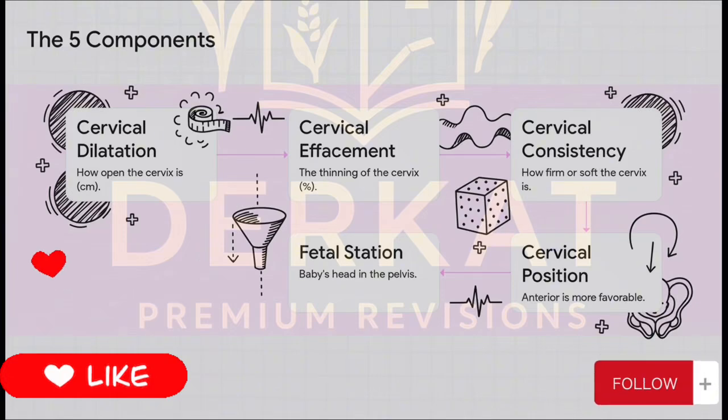So these are the big 5. And listen, for your exams, you're going to want a way to remember these, right? Here's a great little mnemonic. Doctors examine cervical progress smoothly. So that's dilatation, effacement, consistency, position, and station. Seriously, get these 5 down and you're well on your way to nailing the Bishop score.